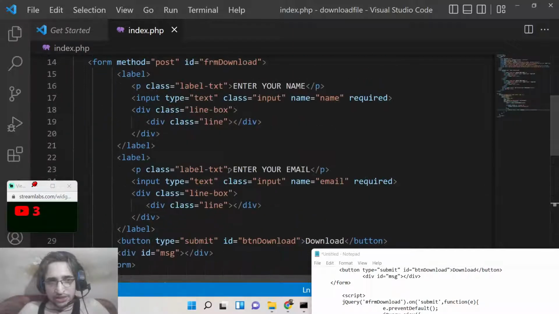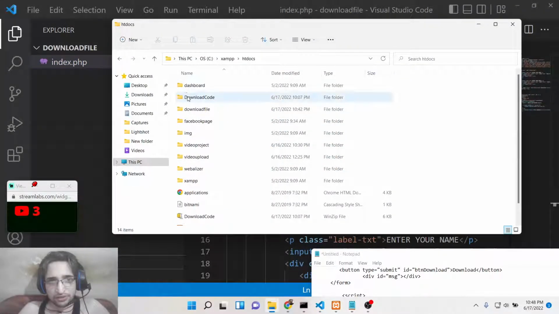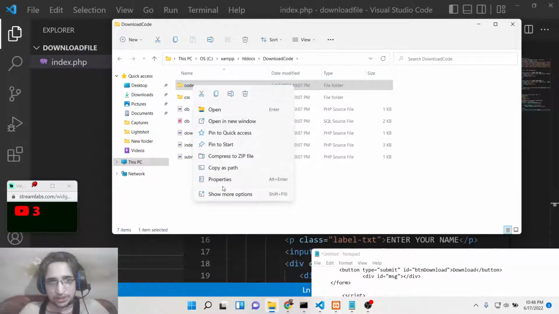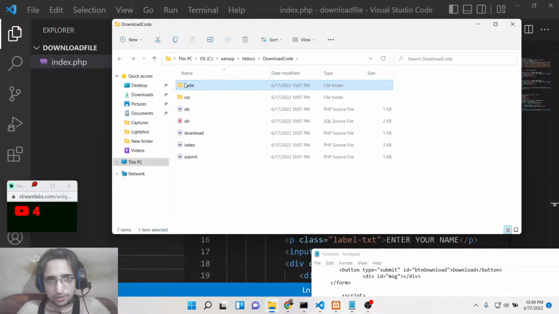And now guys, we need to do two things. We need to create the files which will be downloaded. These files are nothing but the actual code files. So we can simply copy it. This contains nothing, these are the actual test files. You can copy any files that you like in order to let the user download.